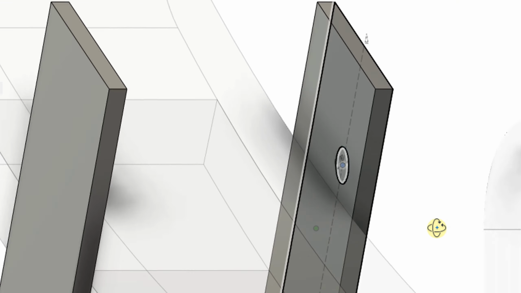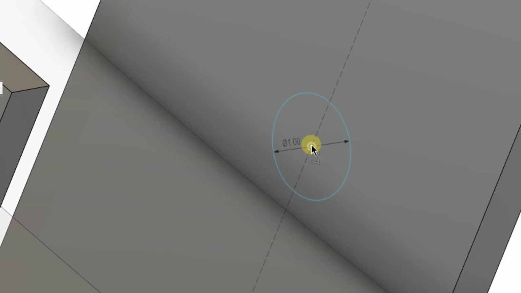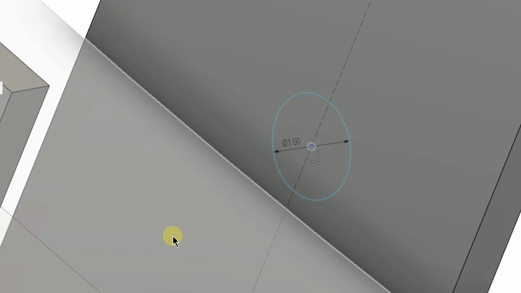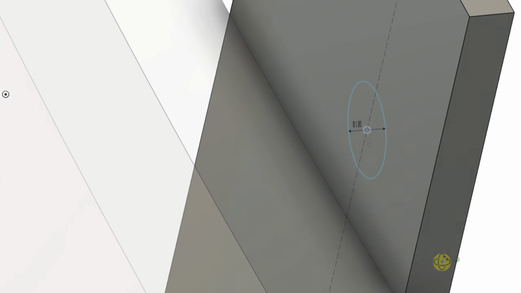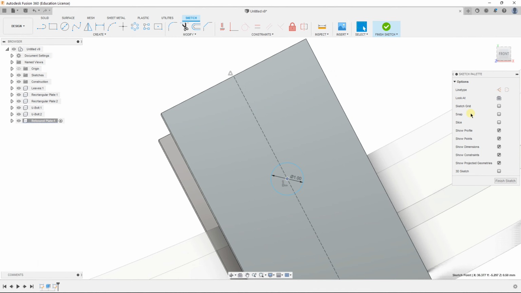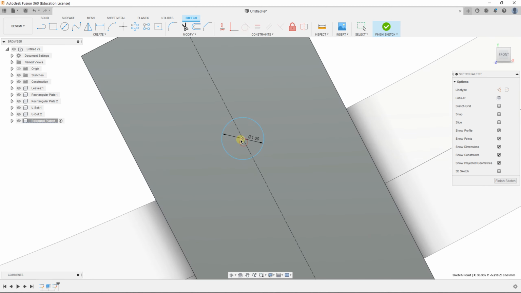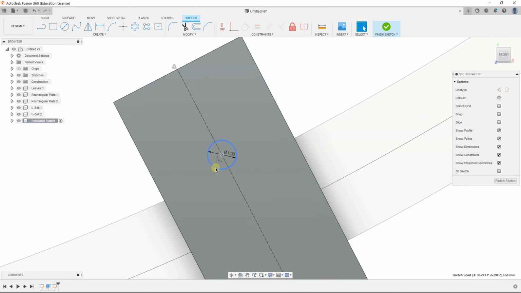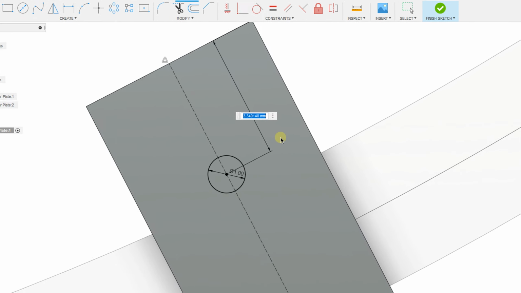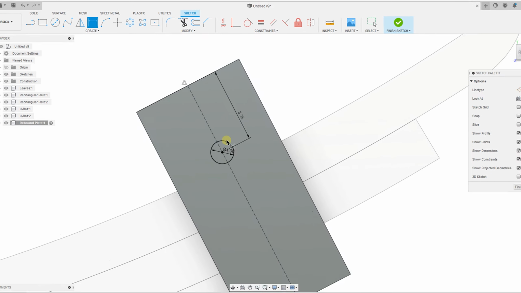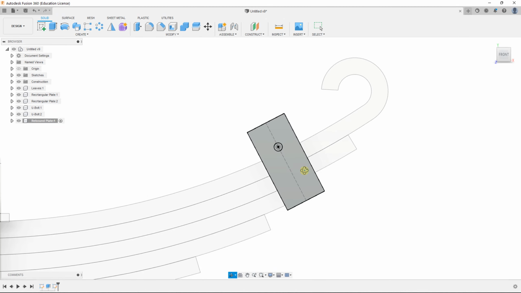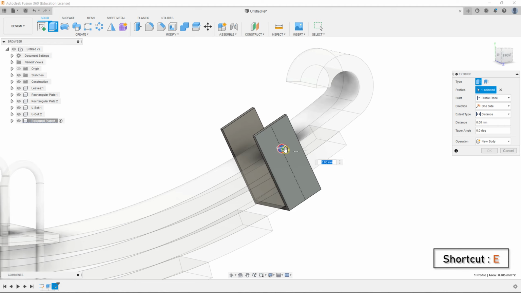Wait a second, okay? Yeah, and here, this surface shouldn't be intersected with this circle. So let me show you. Ouch. Yeah, because we're going to cut a hole through the circle, so make sure it is as near as possible. That's it. And that looks okay. And dimension this so it stays in that place. Okay, so give it 3.25. Perfect. Now finish the sketch and get to extrude, cut the hole.